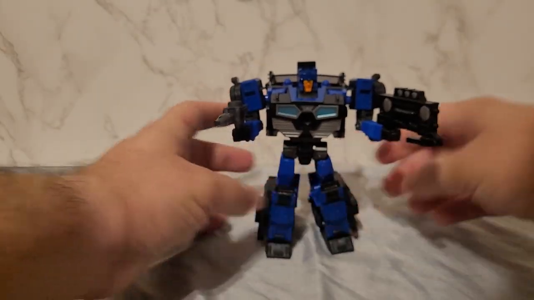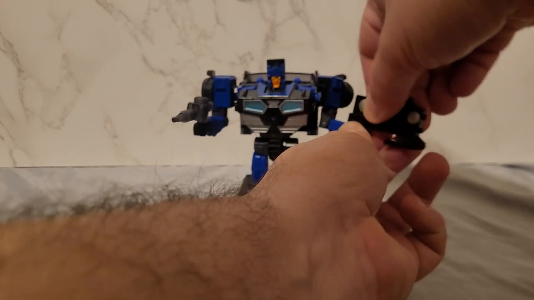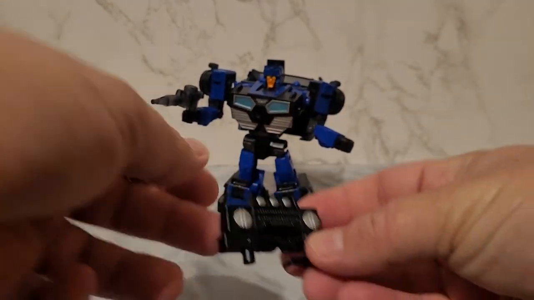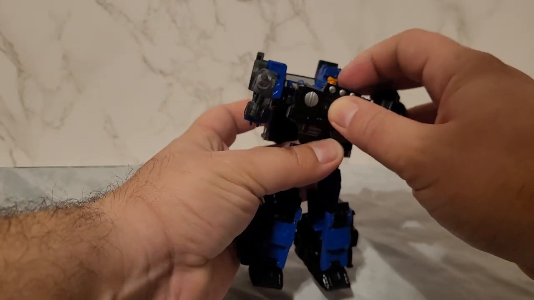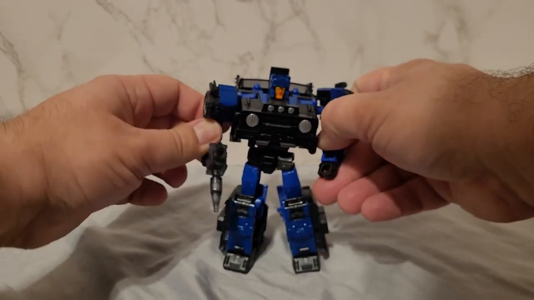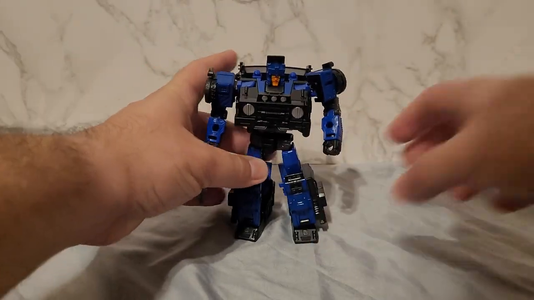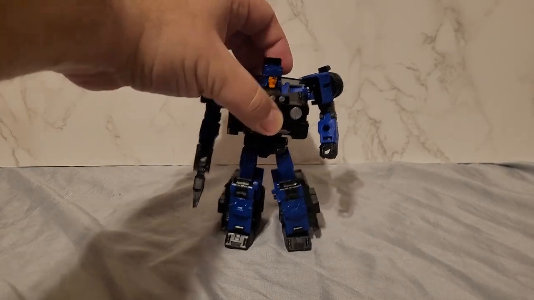There's Crankcase with his two weapons. I'm not gonna lie, I think this is silly. If maybe they could have done something a little more with this, I find this to be silly. So I'm just gonna put it on his chest and I prefer this look for him. I think this is a better option for Crankcase, just having the traditional front of the car be his chest.